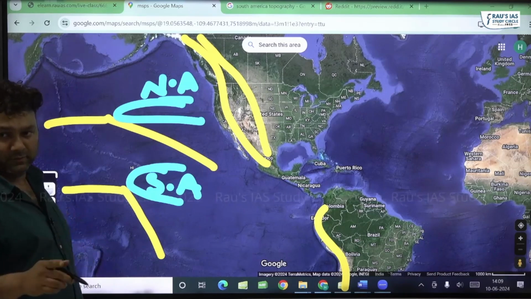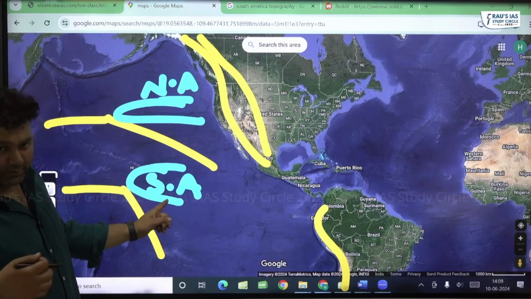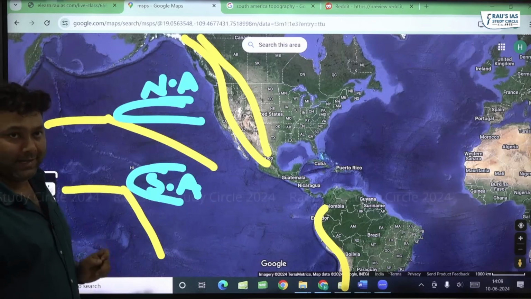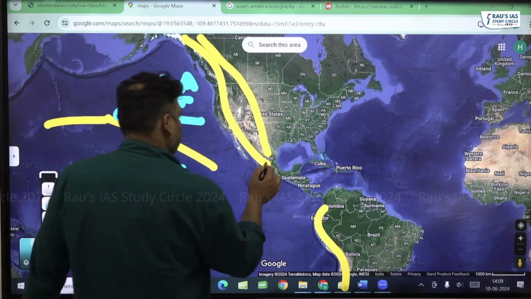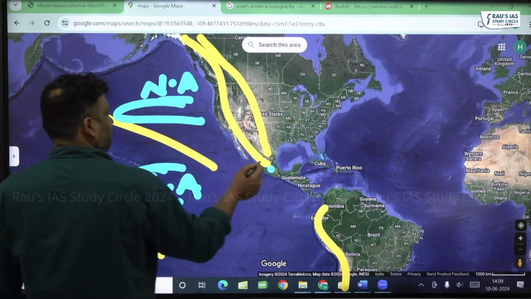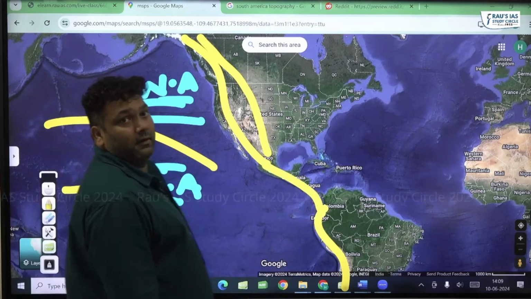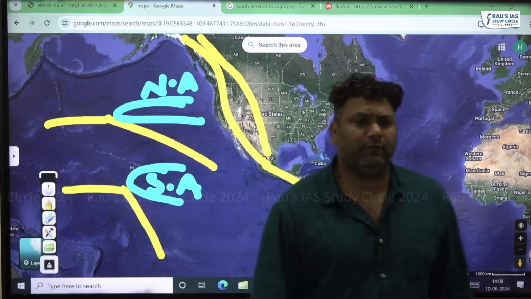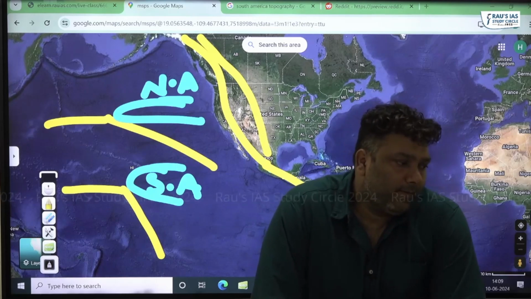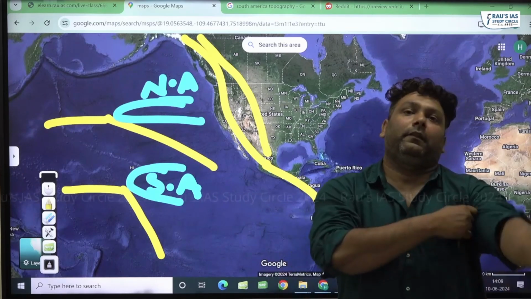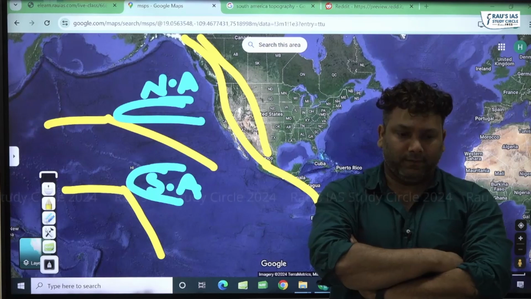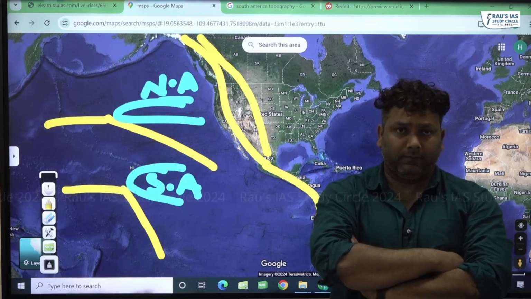I'll dictate one sentence, later on you can draw the diagram. The Andes are the continuation of Rockies in South America.